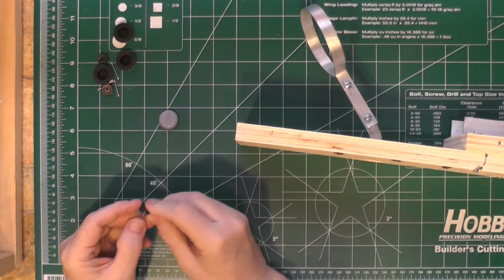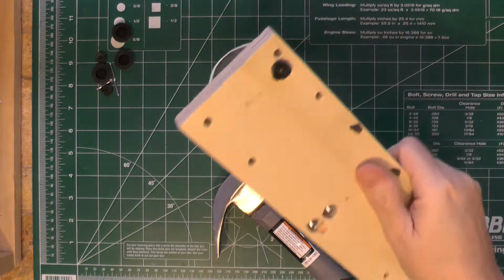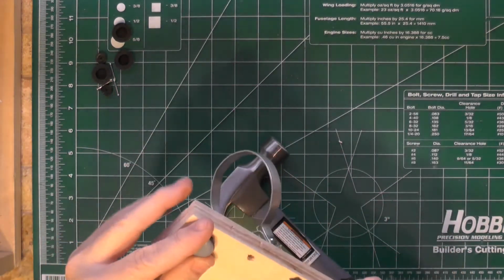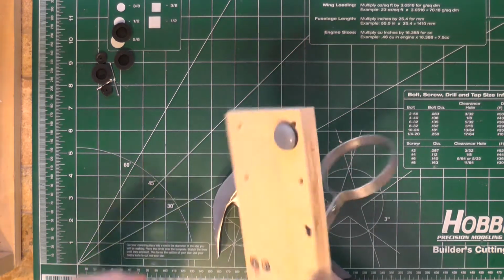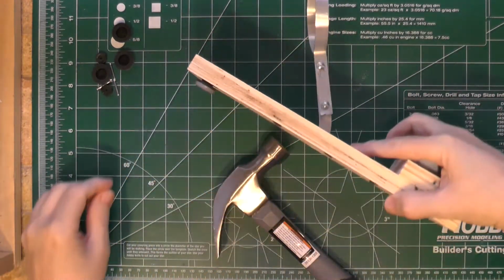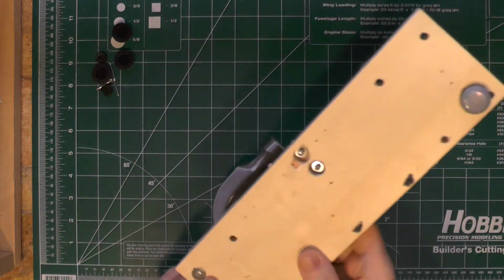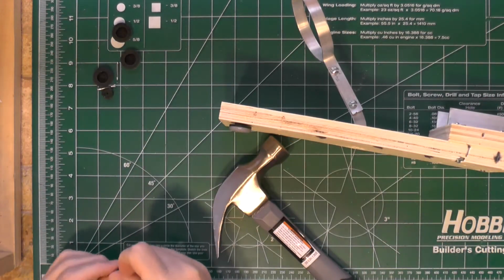So go ahead and start this nail through this one. I got the holder clip nailed in place there. I'll just take this cap and pop it down over the top of that. So now I've got the cap attached. Okay, I'll go ahead and do one on each of the four corners to provide support for the stand.